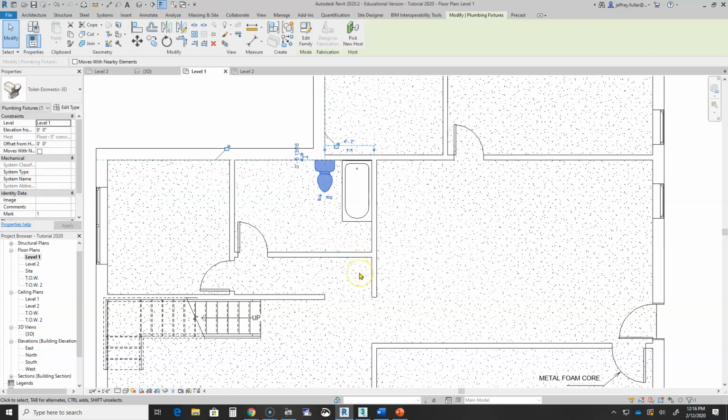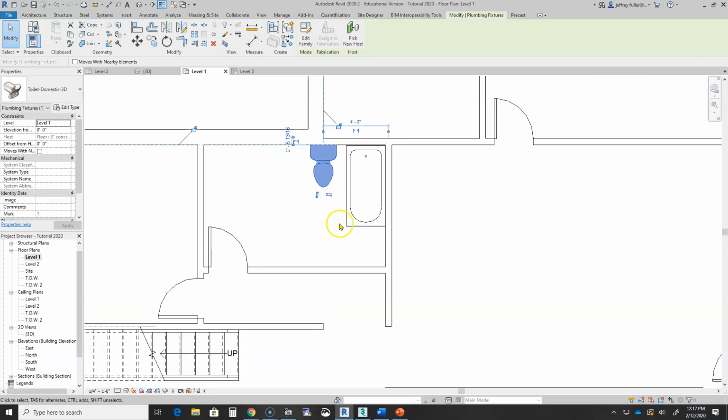And the same with some of the furniture that we're going to get to later in Revit. They're just placeholders. What architects use the furniture and the plumbing for in Revit, at this stage, is mainly to make sure they have enough room in all of their bathrooms, closets, bedrooms, and living rooms. They want to make sure they have enough room to get around and the required space by codes and what have you.